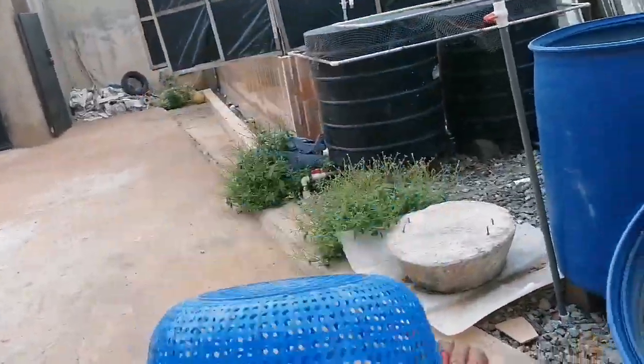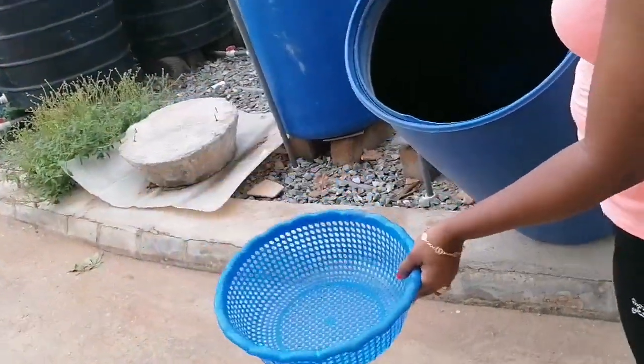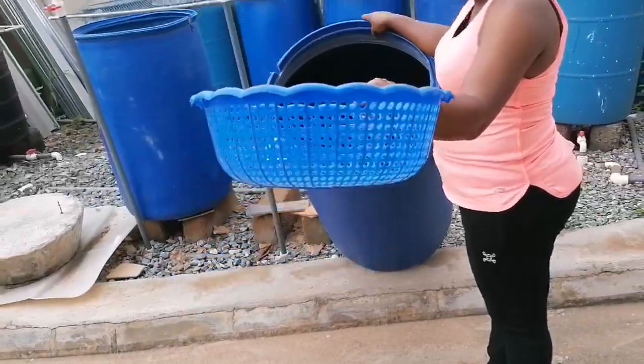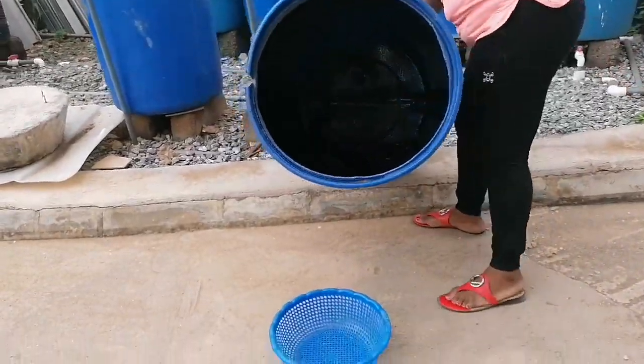I normally use this net with big holes to make sure the water is flushed out. So if I pour them, you see all the water coming out, and I'll go and pour the fishes in the bowl, the one I put the water in, for them to be relaxed before I start. So I'm pouring them.